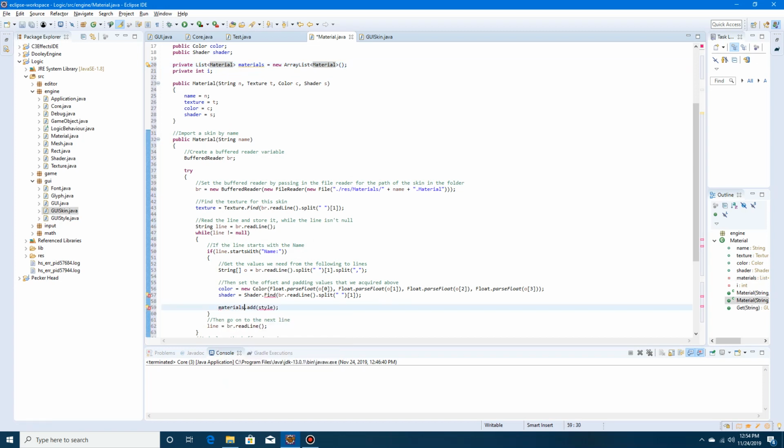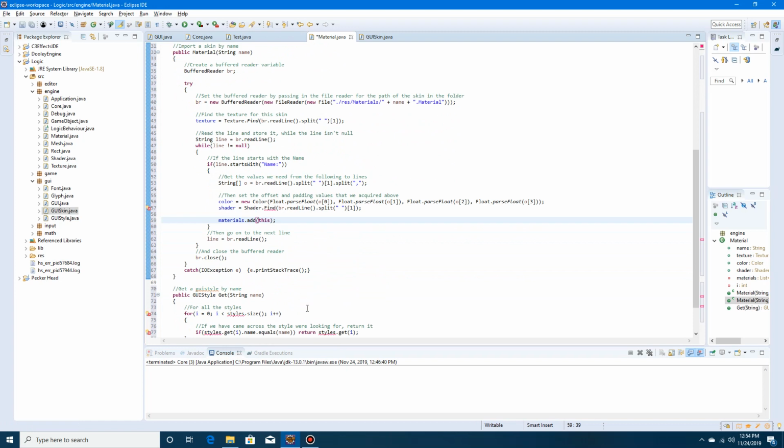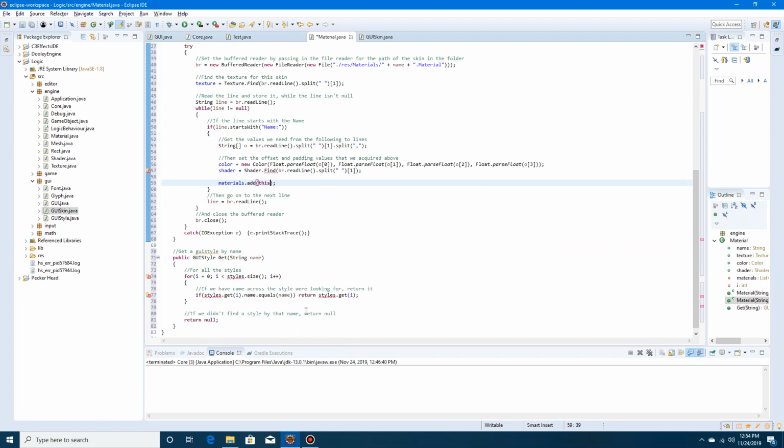Go materials dot add this. In here, change that to material. So we're going to be returning a material to materials.